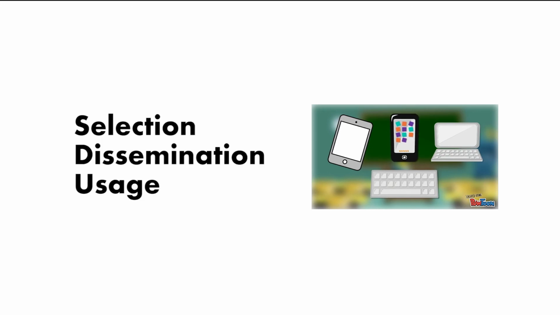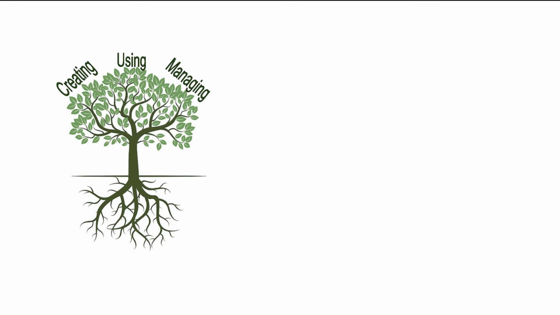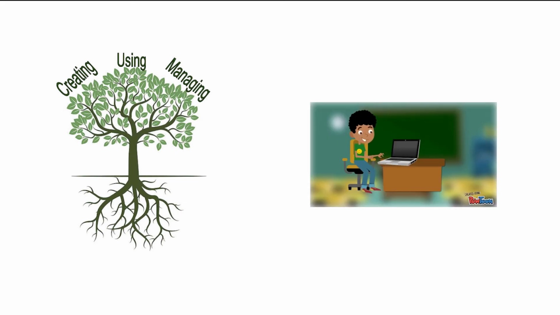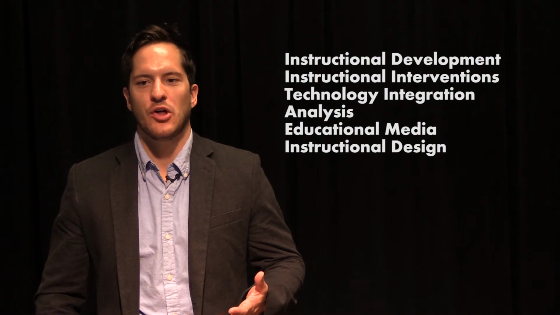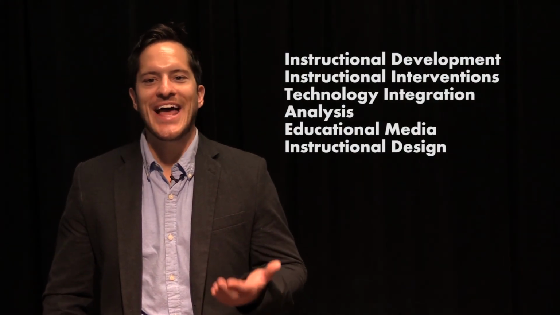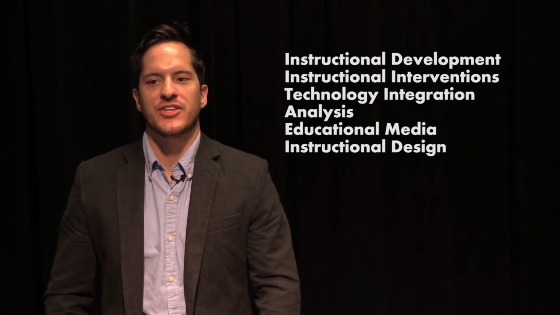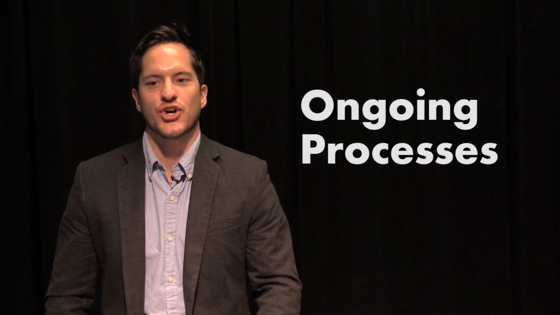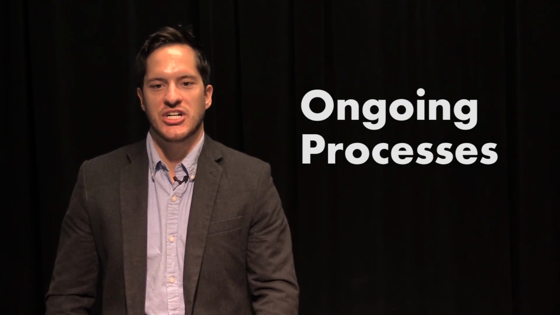Utilization deals with the selection, dissemination, and usage of instructional methodologies and tools from everyone, from IT professionals, administrators, teachers, and students. Using, in this context, refers to the carrying out of operations and learning theory which help with student learning. Instructional development, instructional interventions, technology integration, analysis of teaching and performance, educational media, and instructional design, therefore, are all aspects of processes that these three main branches share. Much like the dynamic instructional design model, ADDIE model, and other instructional design models used in the field of educational technology, these processes are ongoing, much like the leaves changing and refreshing every season.